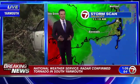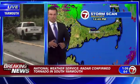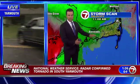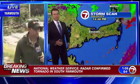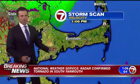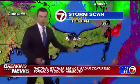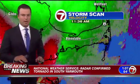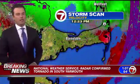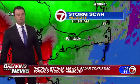Now, the storms themselves are moving along very quickly here, so it's not going to be equal opportunity with your green matching up with your red at exact speeds. The speed-wise looks a little lopsided, but when you're talking about winds at about 75 or 80 miles an hour pushing in one direction and maybe 20 miles an hour in another, that is the difference of about 80, 90, 100 miles an hour, and that indicates that these thunderstorms are rapidly tightening up in terms of the rotation.